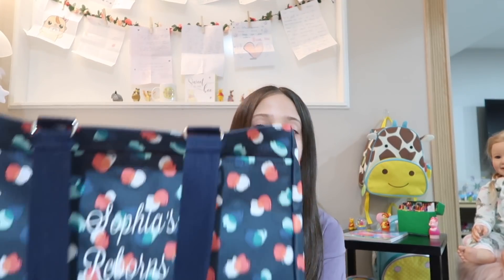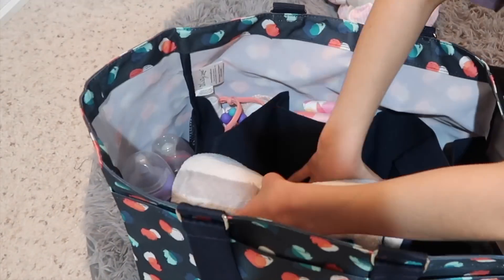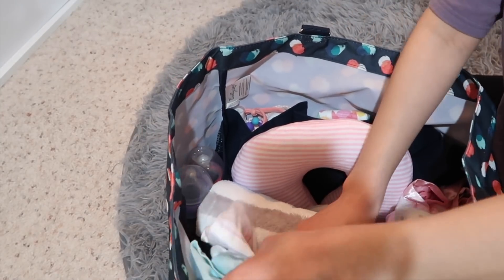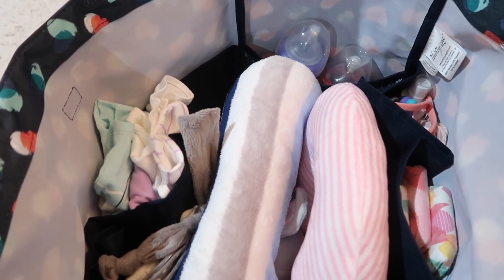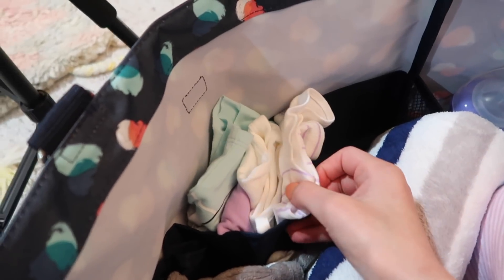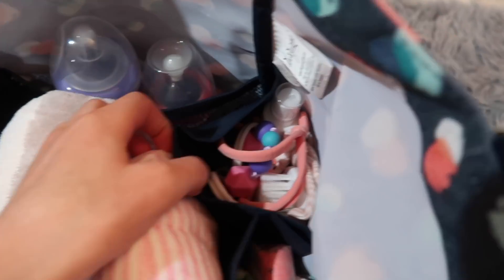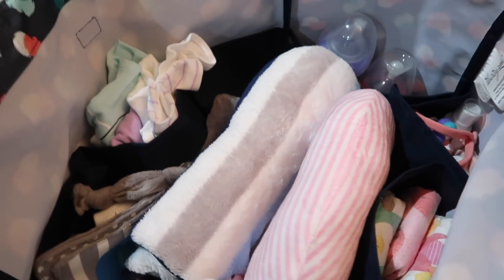Now I'm just going to put everything into her bag. Okay, I just finished putting everything into the bag. I have the blanket and neck pillow in the middle, and also her swaddle, lovey, and toys in the middle. In one of the side pockets I have all of her outfits, and in another side pocket I put both of her bottles. In here I put all of her hair stuff and her pacifier, and then in the last pocket I put all of her diapers. I still have two pockets left in the bag to put all of my camera stuff.